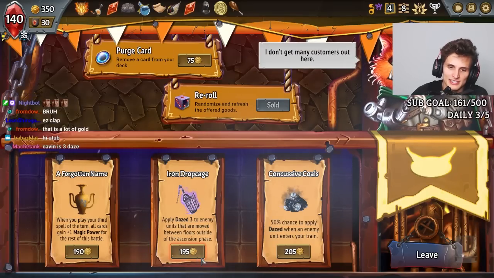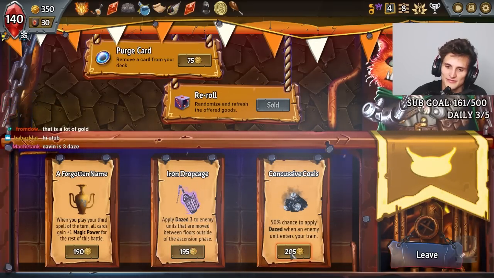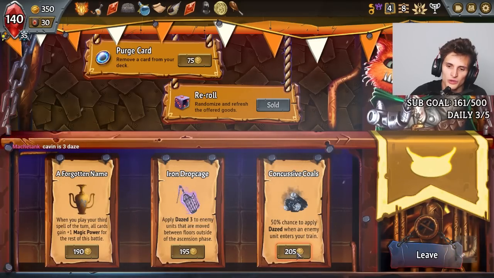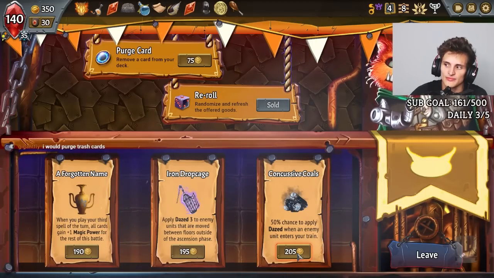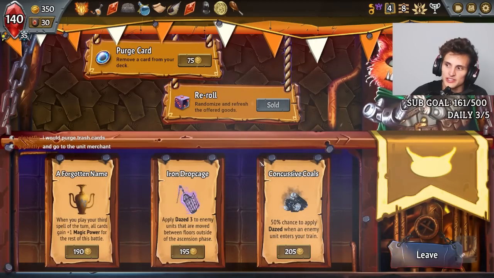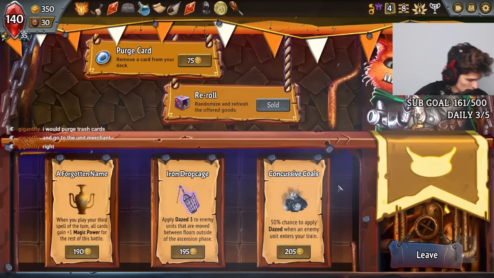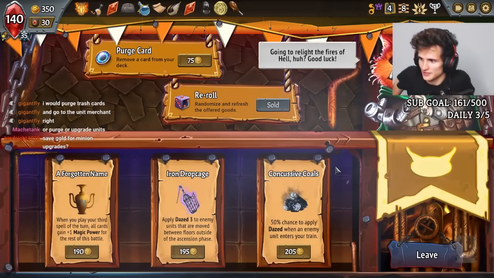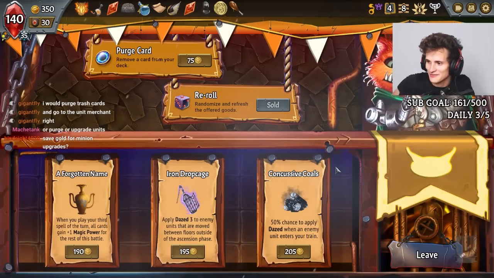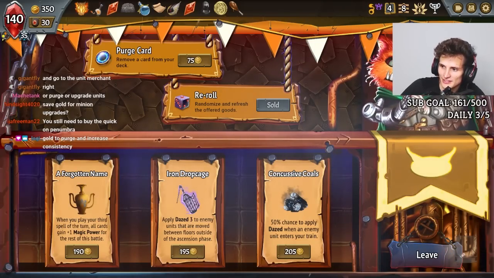Caven becomes 3 Dazed. The problem is, am I even using Caven at this point? Cost of Coals is nice, except I could just purge trash cards. Because here's the thing. I mean, Concussion Coals, I'm going to be sitting on top floor most likely, right? Yo, thank you for the 2 gift subs from Daniel. Appreciate it. Oh, we hit the goal. Thank you, dude. We hit the goal. Thank you, thank you, thank you.